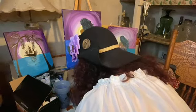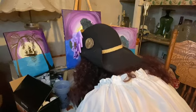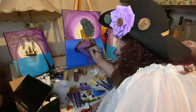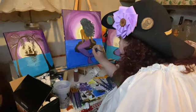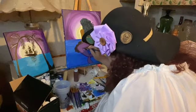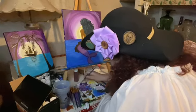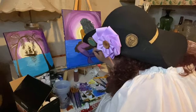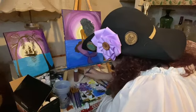Now I do want my darker purple for this part because I want, if I have any left, to bring out this line. But I'll blend it, shadow it, whatever you want to call that. Fix what I did there that messed up.